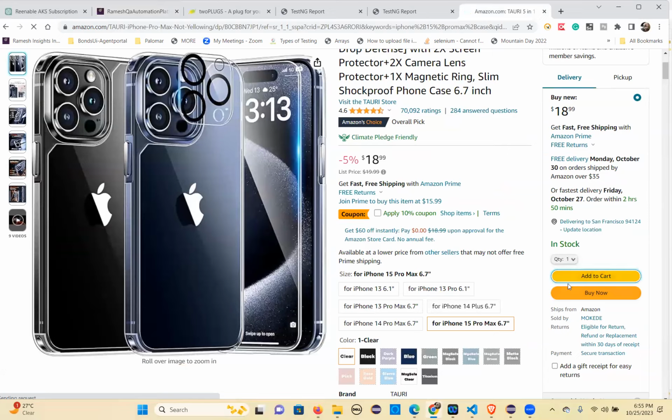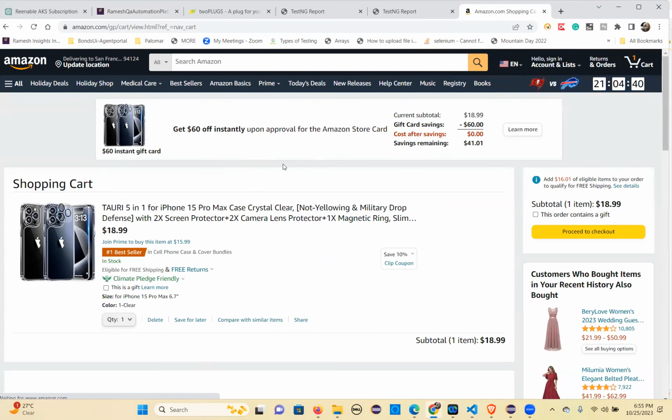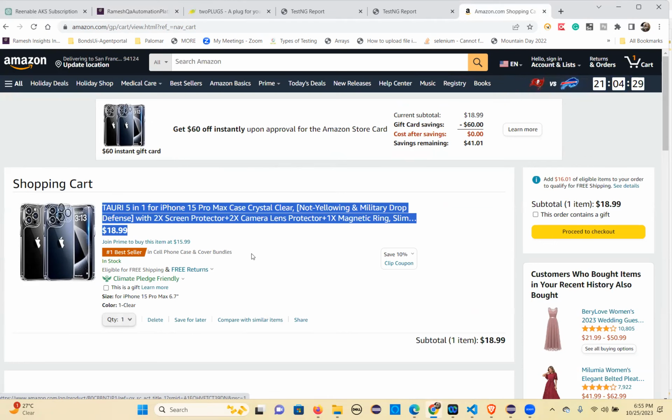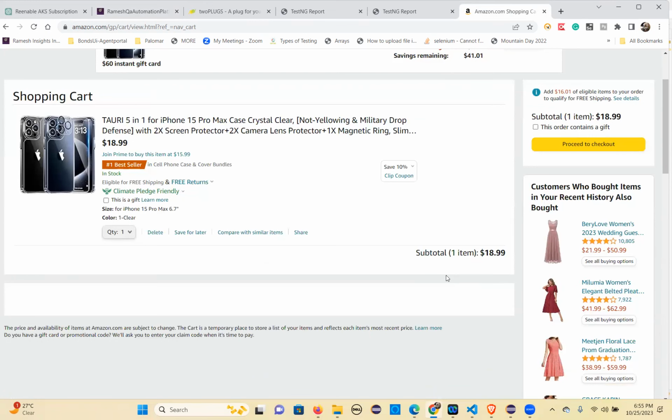Now I am adding to cart, and it has gone to the add to cart page. That is the data flow. You added the product in the details page, but it went to the cart page. You have to check whether the cart has the same product, and the same price as shown in the results page.